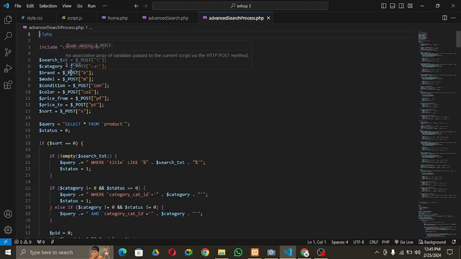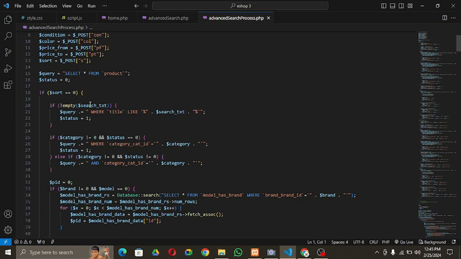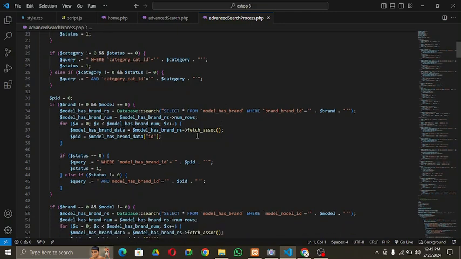Here we are right here, as you guys can see. I've given it another connection.php part down here. Of course, I've given it a query to select all the stuff I need from the product table. As you guys remember, the product table is where the products are stored. Down here is the query for the where and title, to find the products and stuff. And down here, I've given it the one that can be searched.